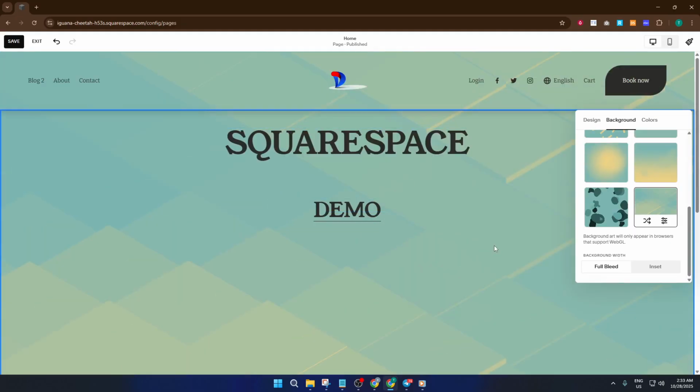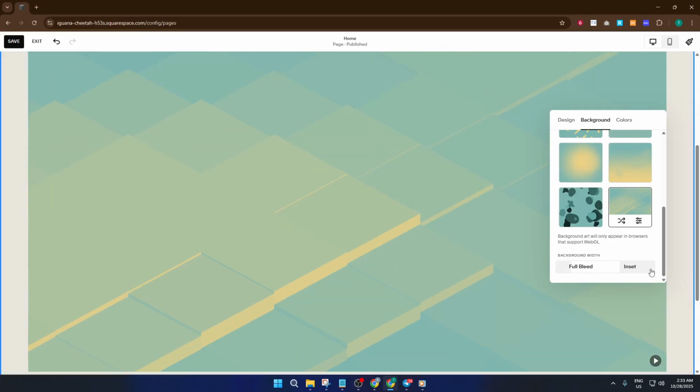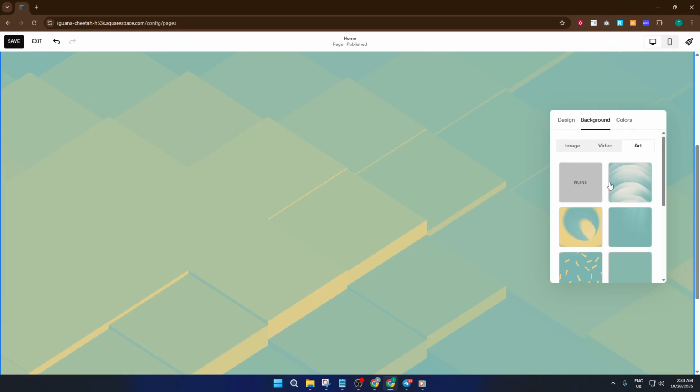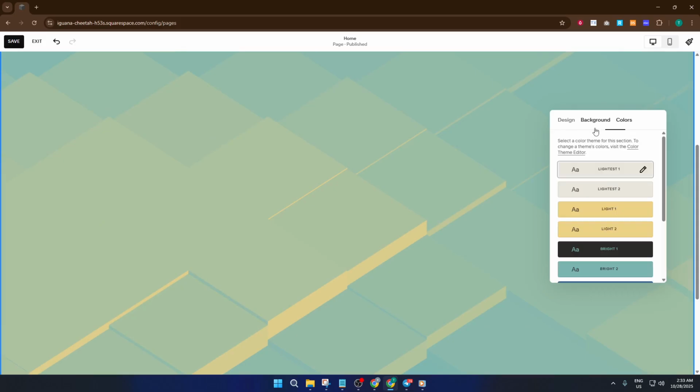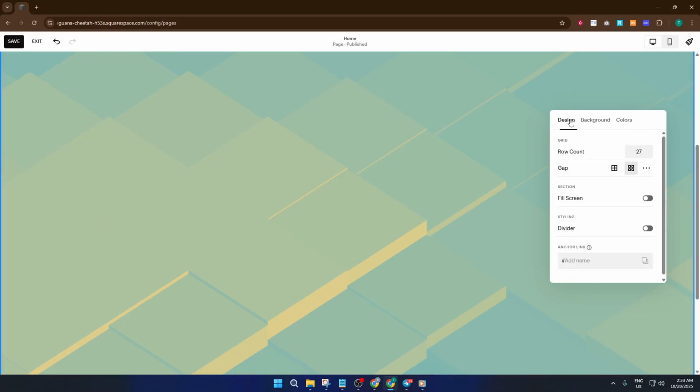But what if you don't see anything you love? No problem at all. You can always upload your own artwork. Maybe you have a brand logo, a custom illustration, or a photo you've edited just right. Just hit Upload and choose your file from your computer. I always recommend making sure your image is optimized for the web. A JPEG or PNG at the proper dimensions will keep your site speedy and crisp. If the upload takes a little while, don't worry. It's worth getting your site looking exactly the way you want.